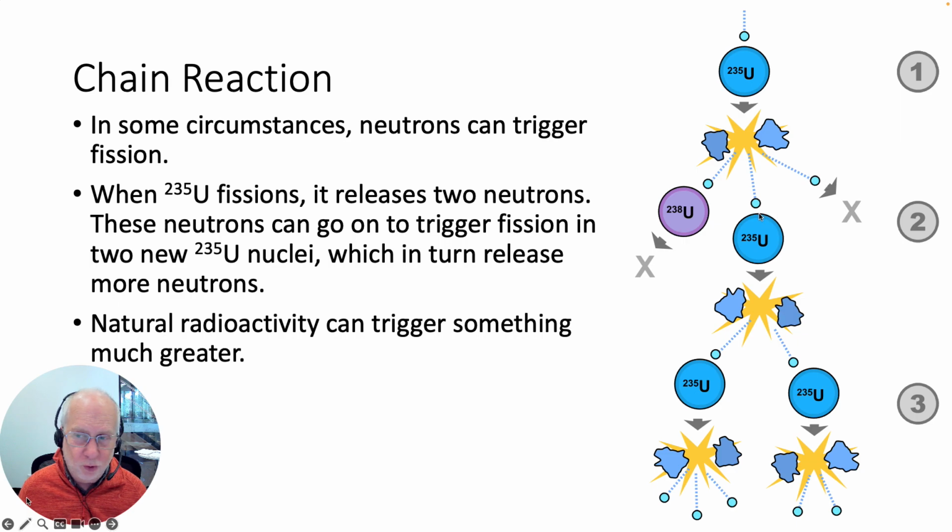And so those neutrons themselves, produced initially by the natural radioactivity, can then hit other uranium-235 nuclei and cause them to split, producing two more neutrons, which go out and hit two more uranium-235 nuclei, and so you can get exponential growth, where the natural fission of the first nucleus then stimulates the emission of two more, which then stimulate the emission of four more, then eight, and so on. And in an astonishingly rapid time, they could all fission, liberating all the energy that would normally take hundreds of millions of years in a fraction of a second. So this is a chain reaction.